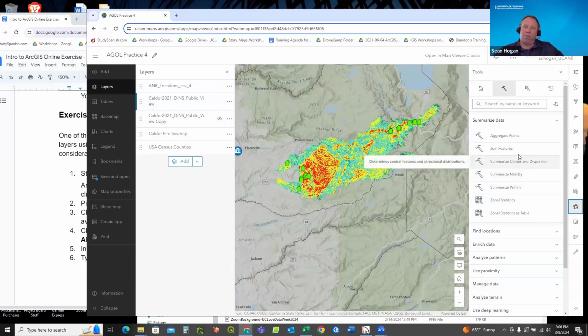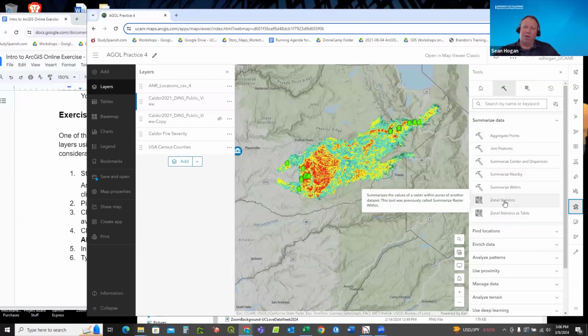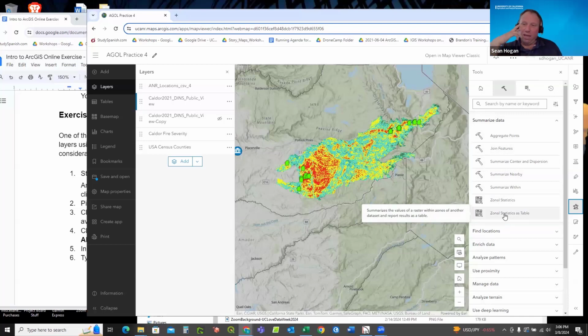They've rearranged a couple things I noticed, like instead of being proximity, they've switched join features to summary data, but some neat ones. There's zonal statistics and zonal statistics as table, which is a really common function that I run for analysis of rasters.